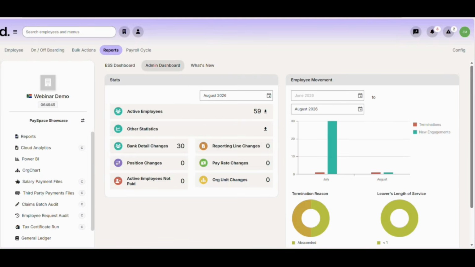And with that, we have reached the end of our Payspace payroll journey. We've seen how Payspace can simplify the entire payroll process through automation, accuracy, and smarter technology. Thank you so much for listening and for taking the time to experience Payspace with me. And with that, I am going to hand over to Leon.